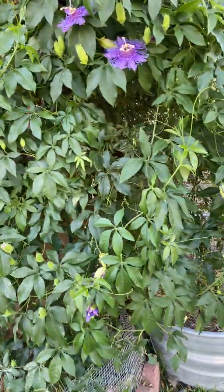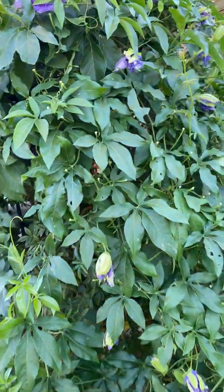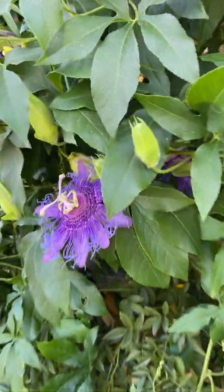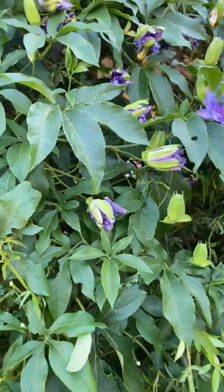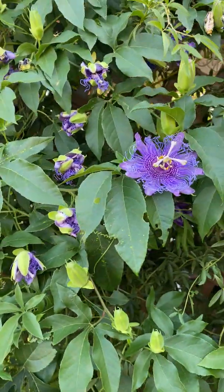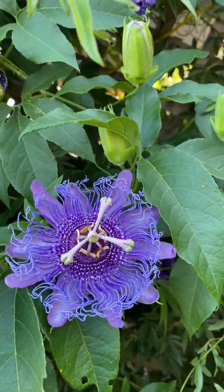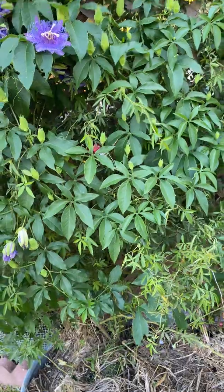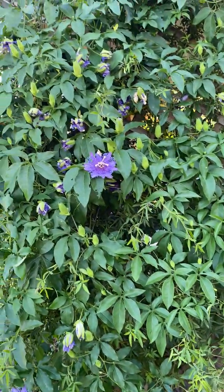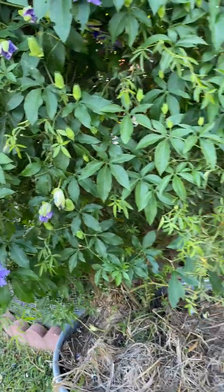And this is my beautiful, beautiful passion vine. Look at that flower. As you know, my girls are hollering at me because they want to come out. I haven't let them out yet. And there's another beautiful flower. But this is a passion vine. And this thing has just taken over. Now I do have one passion fruit.